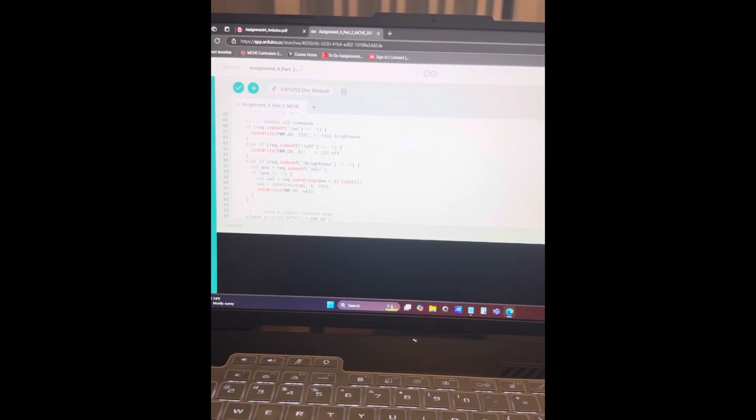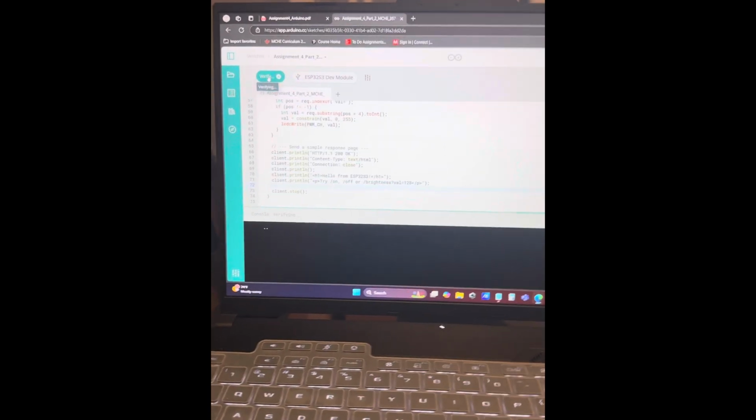Here it's going to connect to Wi-Fi with the name and password. It's going to tell us if it's connected or not. It has a little delay on it. Here's the local IP, so we have to look at the IP once it's connected. Then we have the pulse width modulation setup, and we have our code. So basically we're going to be able to turn it off, turn it on at full brightness, and also change the brightness.